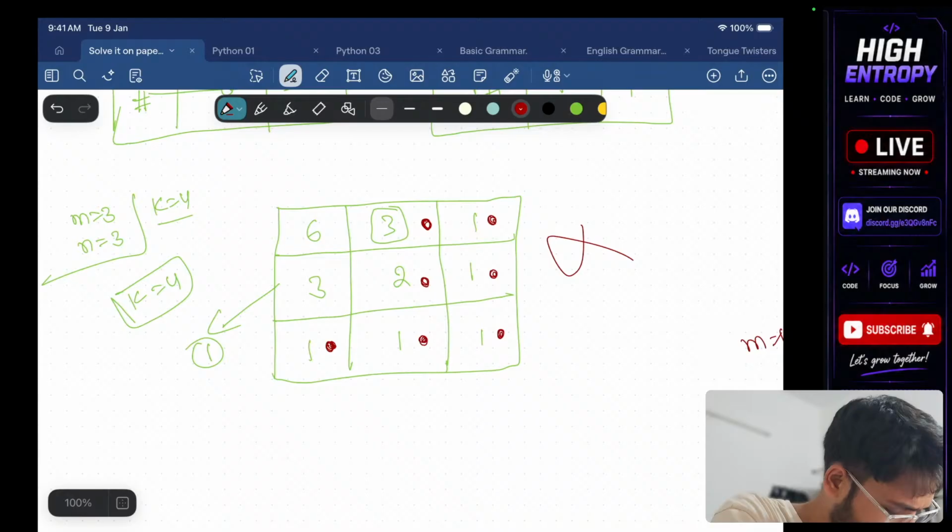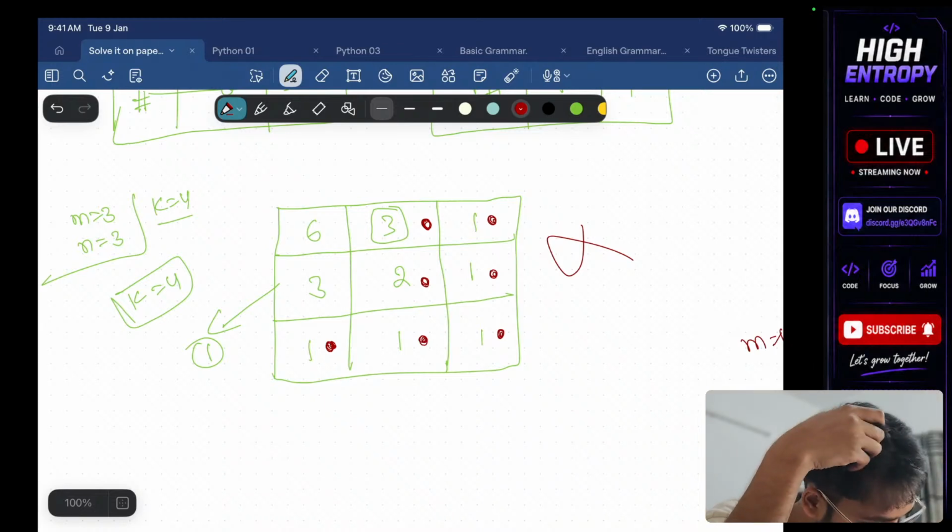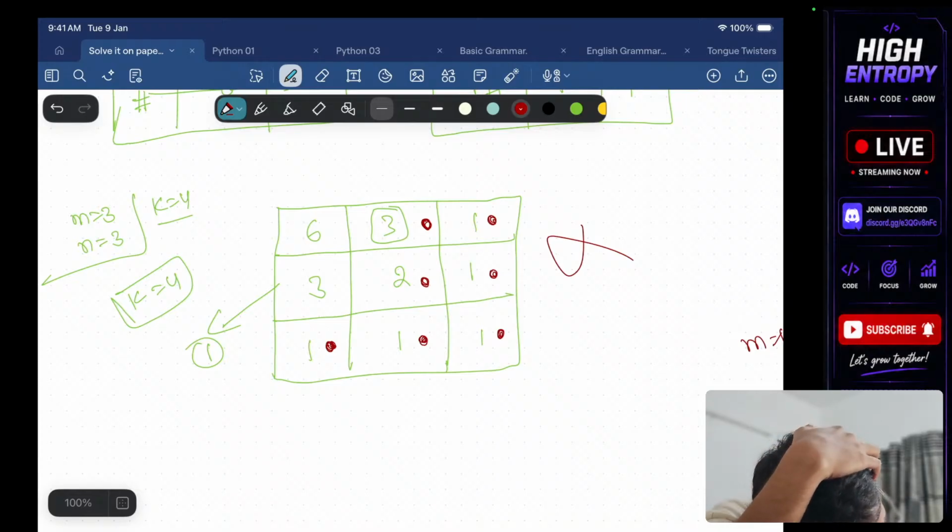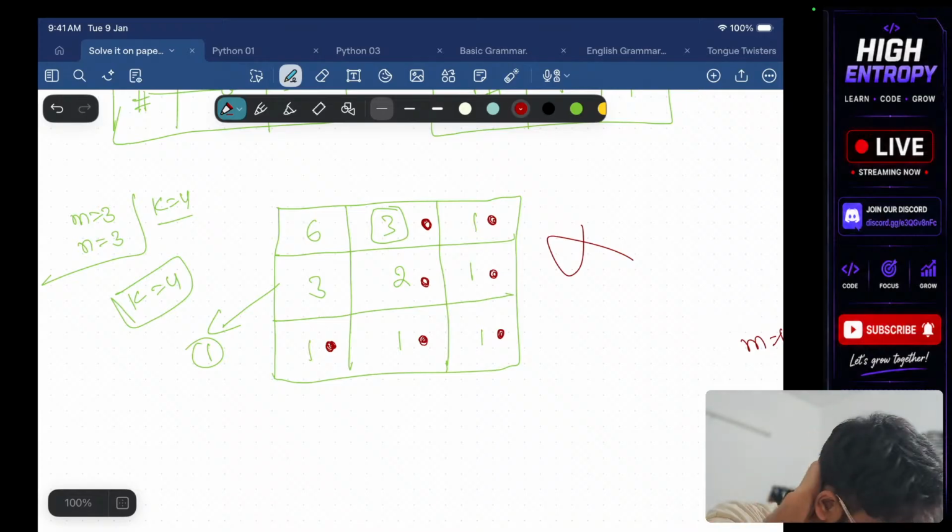Here you have 6, here you get 3, here you get 3. If you are exploring all the options from this, then you will get 3 paths.